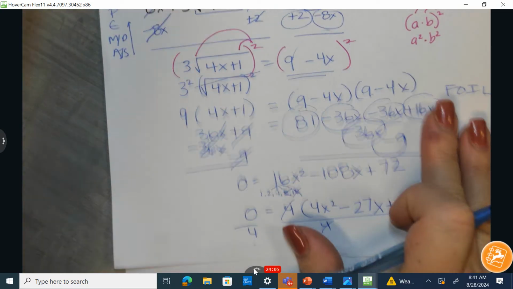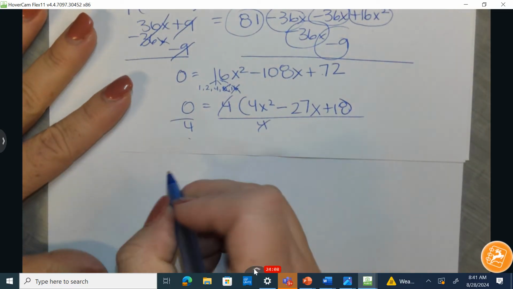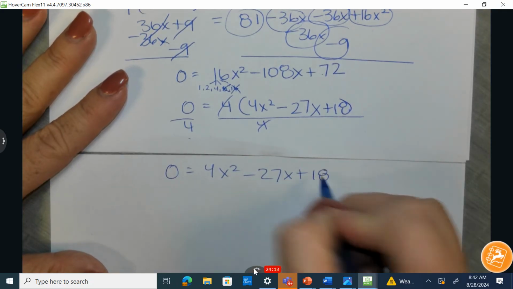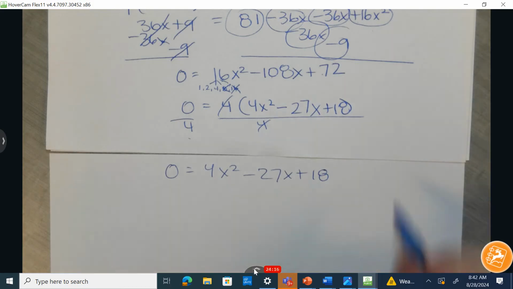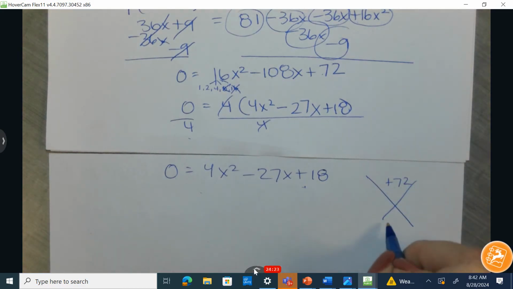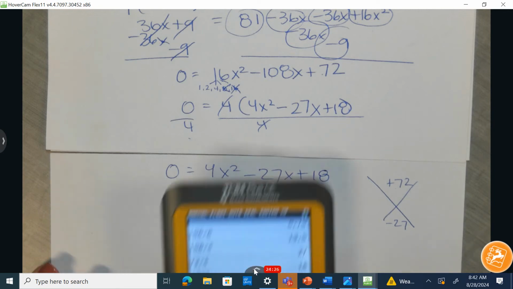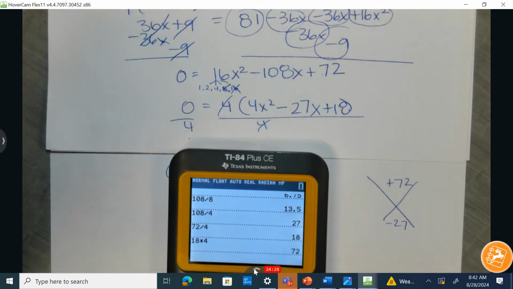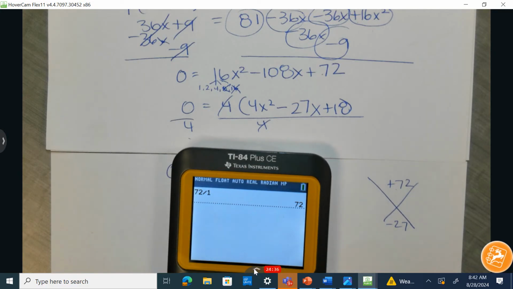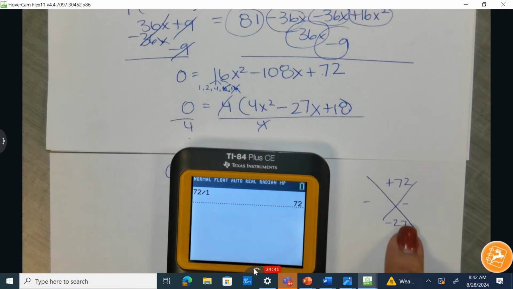Again, if you're feeling pretty confident, I would love for you to work ahead here. I'm going to take 0 and set it equal to 4x squared minus 27x plus 18. Go ahead and solve. Here we go. 4 times 18 is 72. I want to know what two numbers multiply to give us 72 and combine to give us negative 27. Remember, if we can't factor, it doesn't mean we can't solve it; then we go to the quadratic formula. You can always go directly to the quadratic formula. So here's my thought process. 1 and 72 is not going to be 27. I know they both have to be negative to get a positive product and then combine to give a negative.